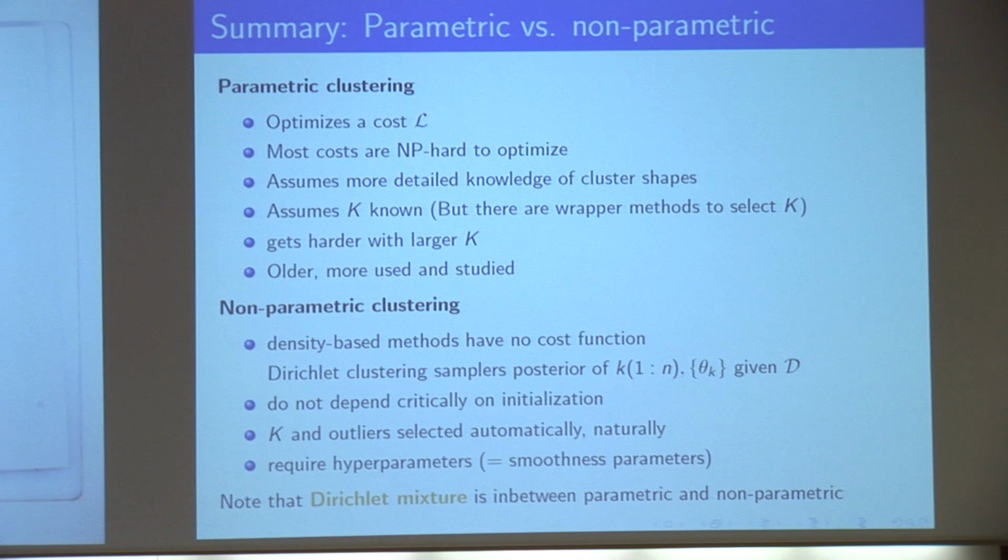By contrast, the biggest difference between non-parametric and parametric is that if I work with density-based methods, I do not have to assume any shape for the clusters. The clusters can have any possible shape, whatever the high regions of the density are, that's the shape of the clusters. Also, another difference that I've already stressed enough is that I do not have to prescribe the size of the clusters, or the number of the clusters, but more the granularity, how easy it is for points to split and form a new cluster. And of course, that's extremely useful when I have outliers.